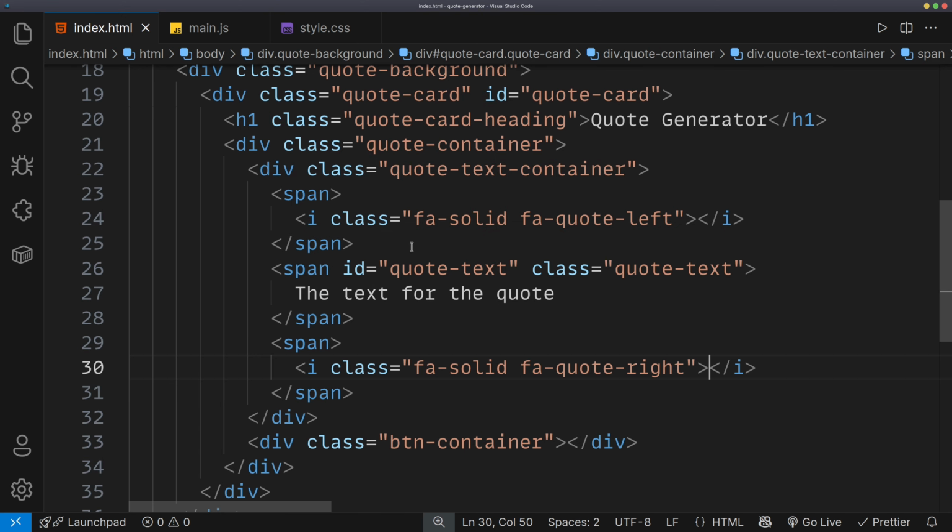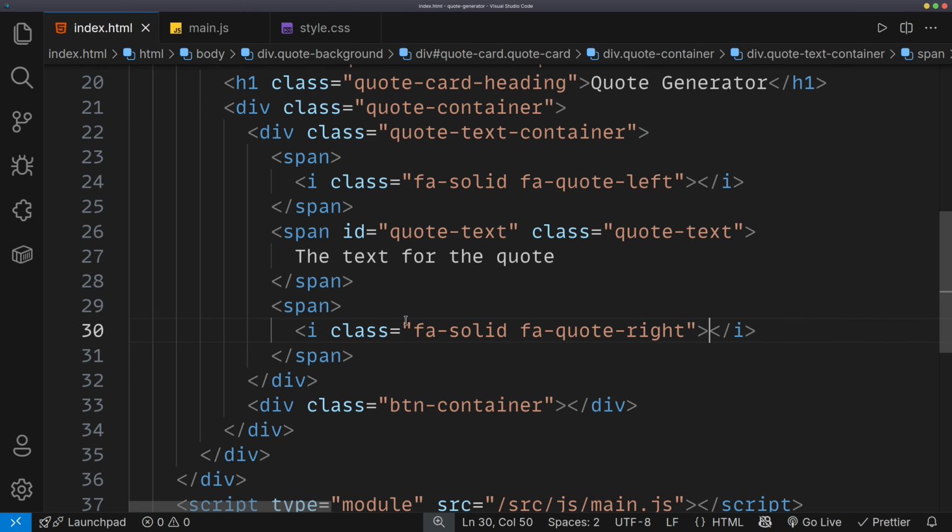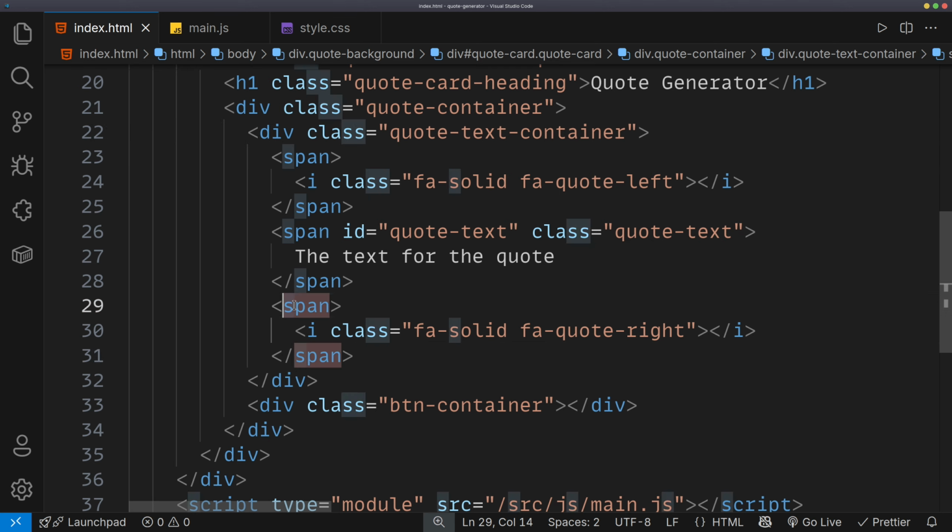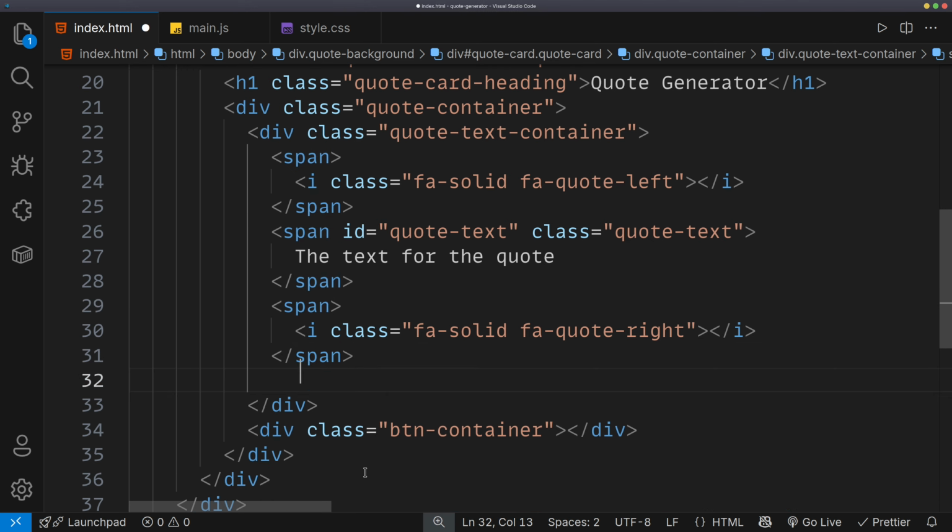All right, then what we have to do, okay, so this quote text container is here, right? And inside of that, after this span, we will have a paragraph to show the author's name there.